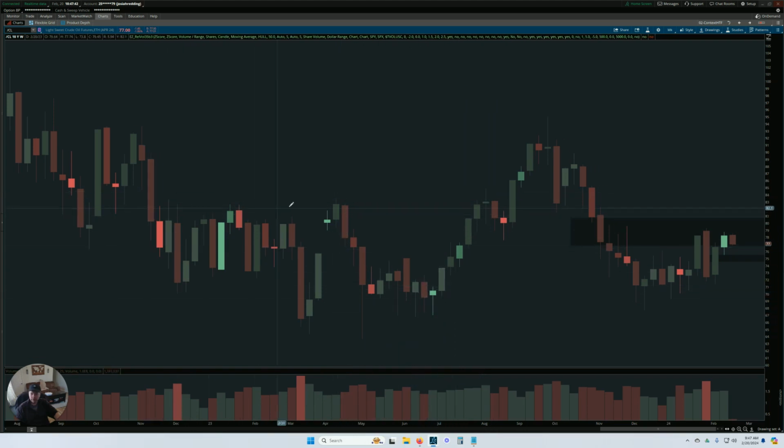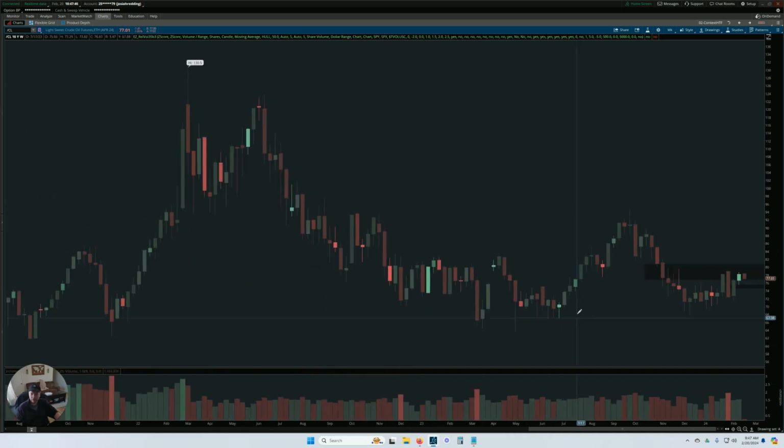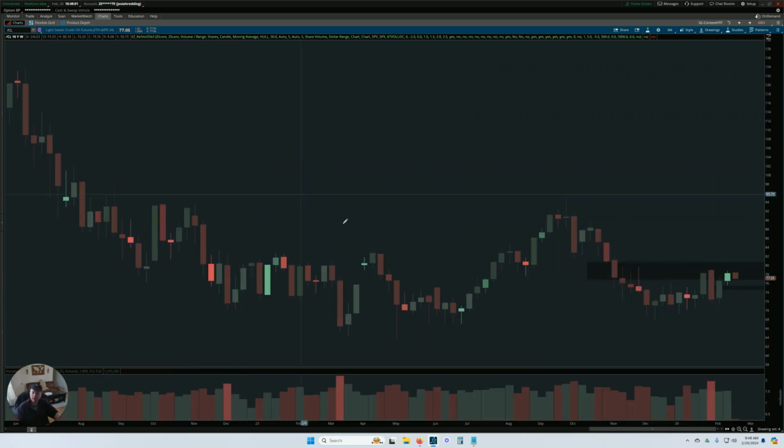And that brings me to another point, that the color of the candle should be mostly ignored or even thought of as a contrarian signal sometimes, because you can see here, this is a bullish candle, but it's red. This is a bullish candle, but it's green. So it's not as simple as looking at the candle color and saying it's bullish or bearish.